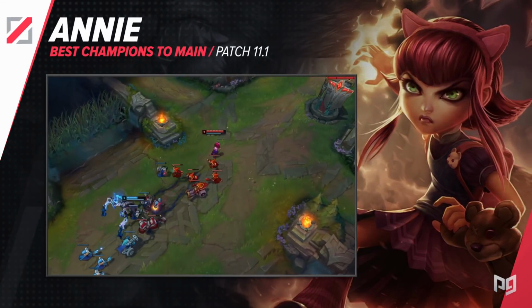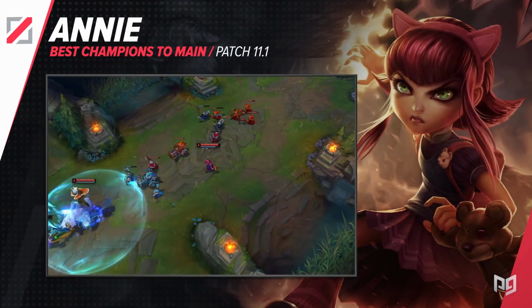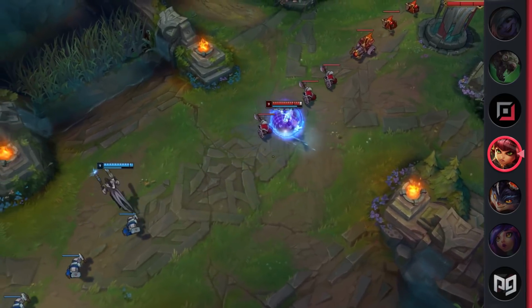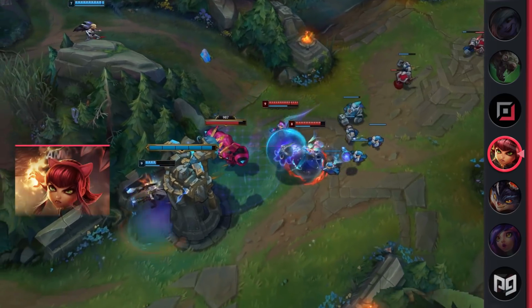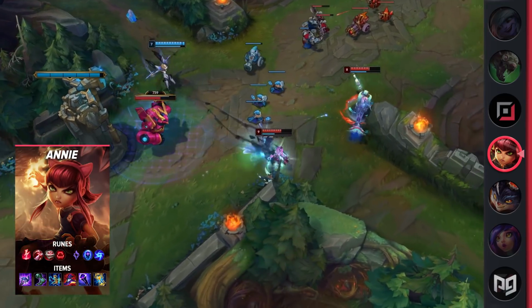Our last mid laner is Annie. If you prefer point-and-click CC and the ability to one-shot targets before they even have the chance to fight back, she is the one for you. Her passive stun makes it insanely easy to set up ganks for your jungler, making her an extremely good pick if you enjoy duoing with a friend that likes to play that role. But even without that, everybody knows what Annie does, so simply communicate to your jungler that they should come to mid, and you should be able to pick up kill after kill.